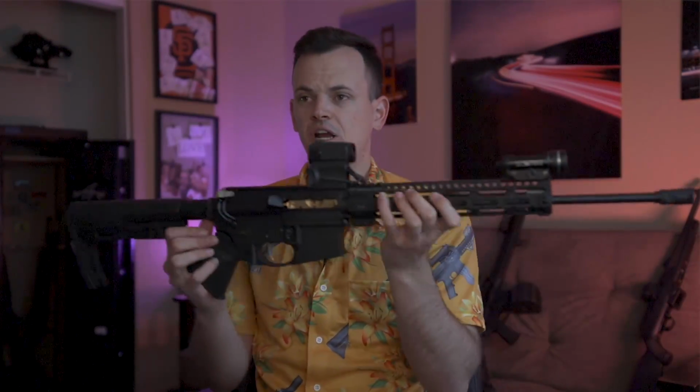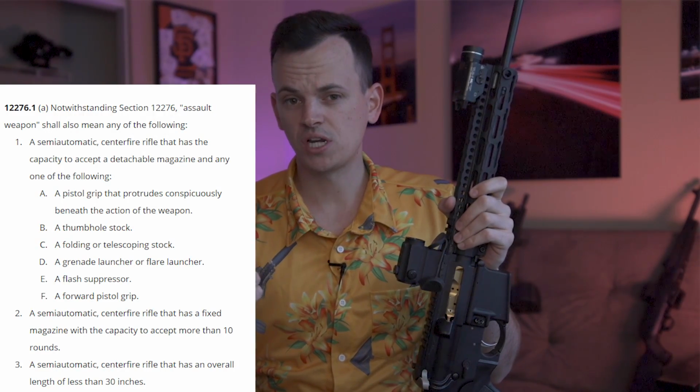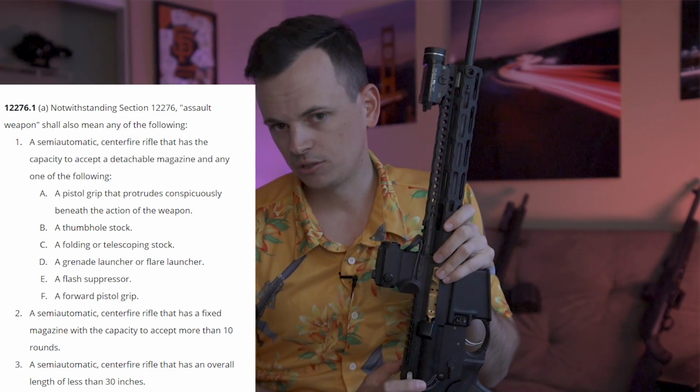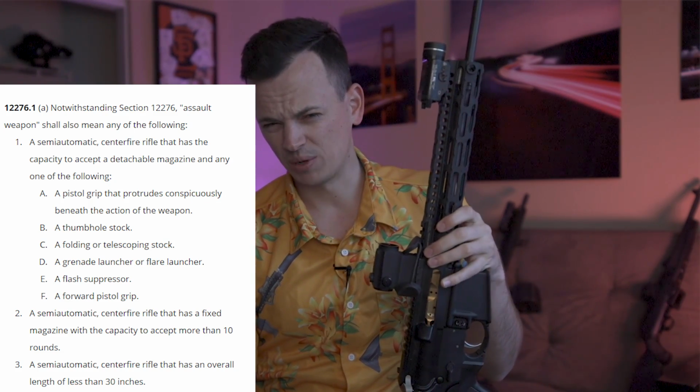So, what is a featureless AR-15? Well, when you look at the assault weapon ban, it says a semi-auto centerfire rifle with detachable magazines that has any of the following features is illegal. Now, this gun doesn't have them, but I'm going to list off those features for you and show the penal code right here. That is a pistol grip, a thumbhole stock or telescoping or collapsing stock, a forward pistol grip, or a flash hider. Flare launchers are also an evil feature, but seeing as nobody puts flare launchers on their AR-15s, we're not going to really talk about those today.